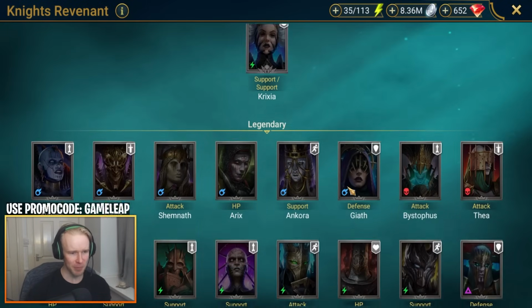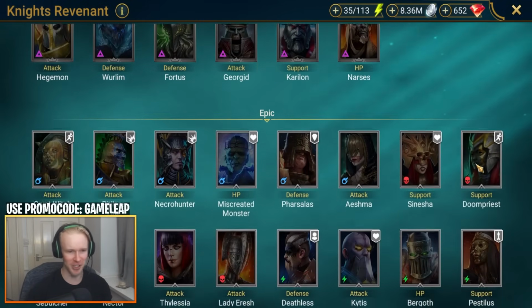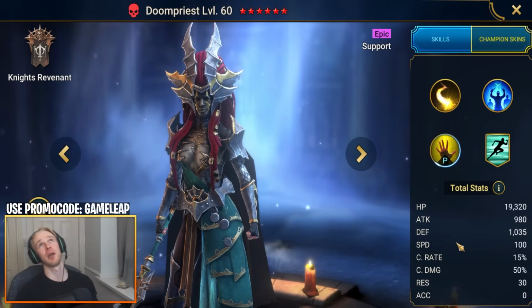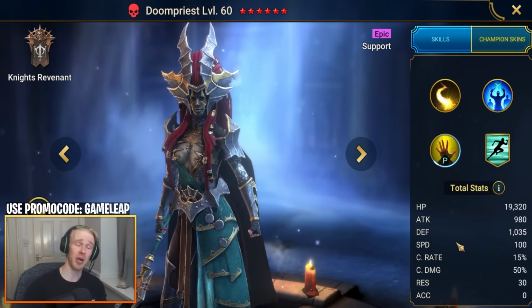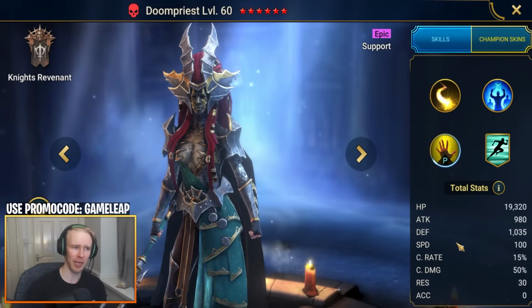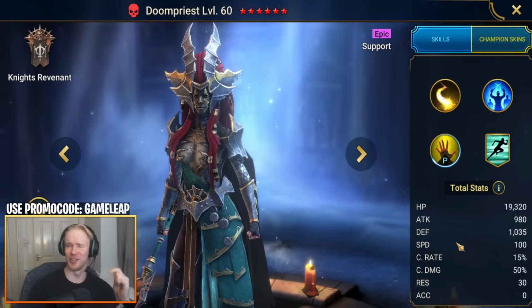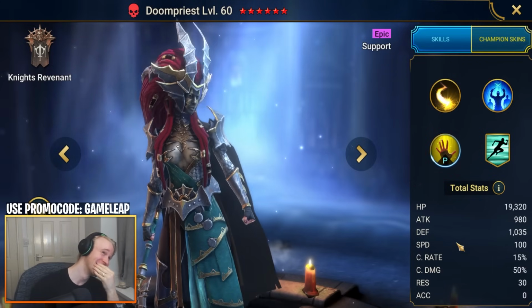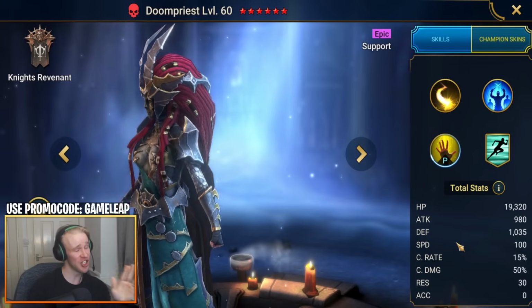Next up, man, some more support style champs. Somebody already mentioned this in the chat as well. It's got to be Doom Priest. This champion might actually be the biggest surprise game changer I've ever had on my raid account, man. And this is coming from somebody who won the Archer Queen in a tournament. So maybe I can't actually say that, but she's excellent.